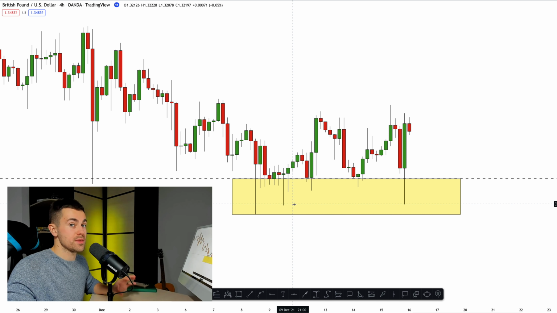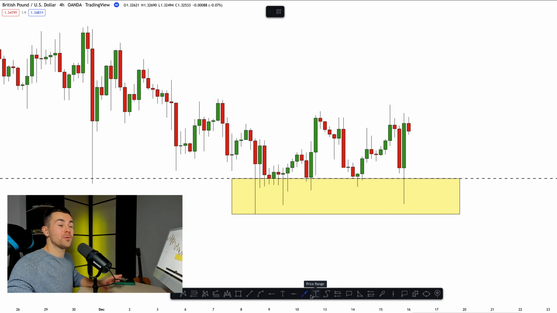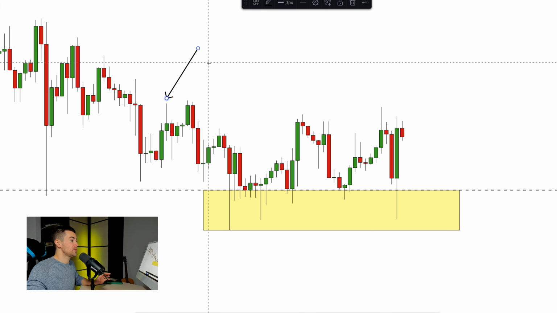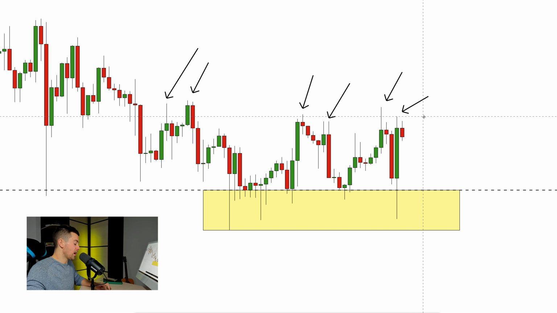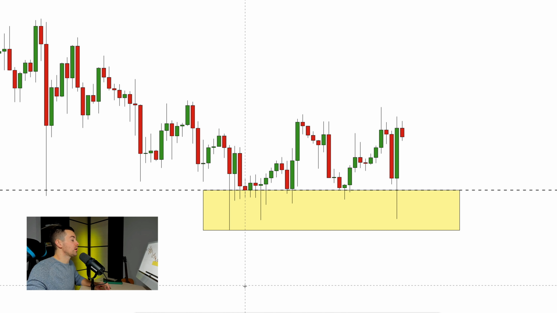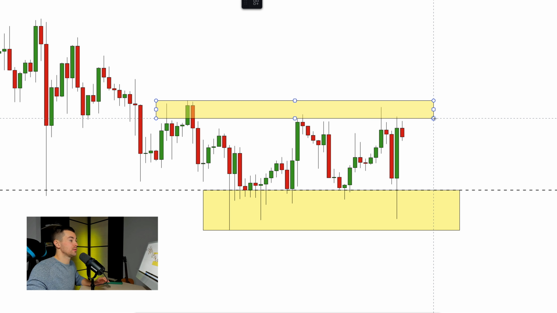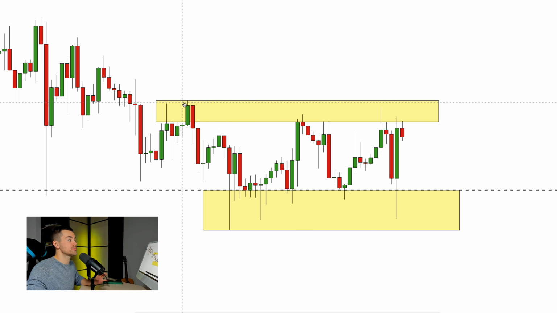Now let's spot the upper boundary. And again, the first step is to take into consideration the wicks. Yes, here you can see that the price tested different levels lying very close to each other. And our task right here is to unite all these levels in one single area. Yes, so you can see that we drew the area that is based on all these wicks.